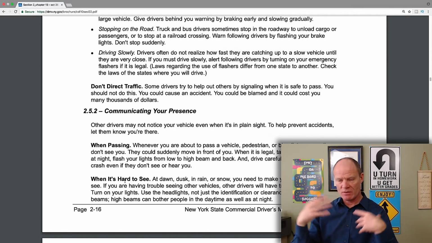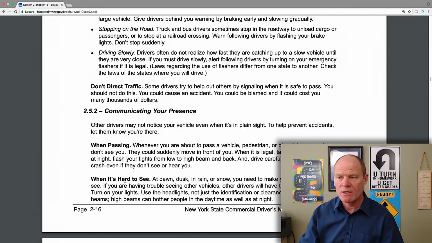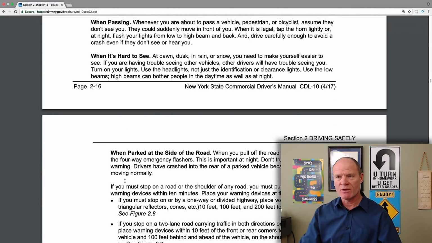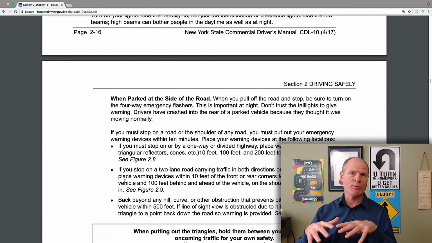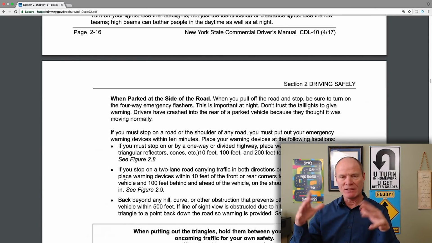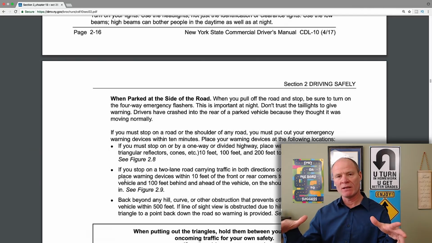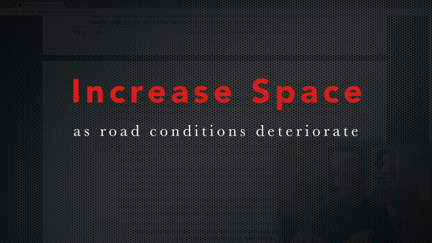Okay, and other times during poor light conditions, as road conditions deteriorate, you're going to have to slow down and increase your following distance. That's the most important piece in terms of dealing with inclement weather and bad light situations. Increase your following distance, that way you have more space around your vehicle and a bigger buffer of safety, and that's essentially what you want to do.